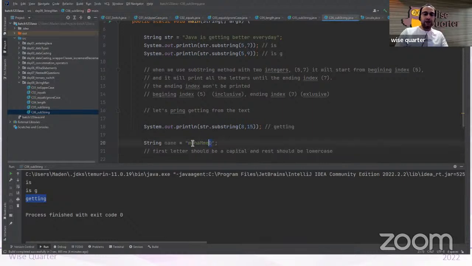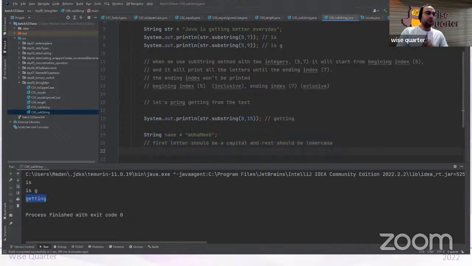The user may enter it like this. Perhaps he's trying to create a username like this, and he wants to make it a little different from others. But we are a serious company, and we don't want to see a name written like this. Every name should follow this rule. Of course, even though the user enters it like this, we can change it to a proper name.